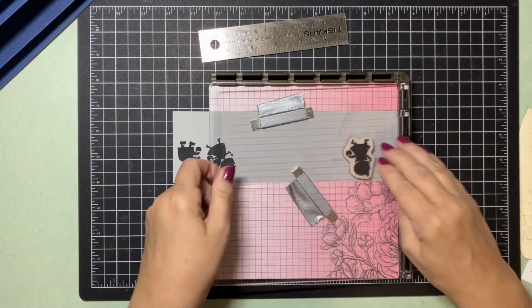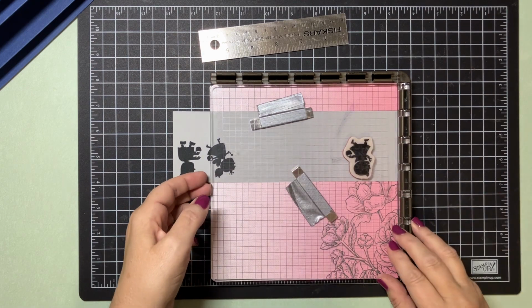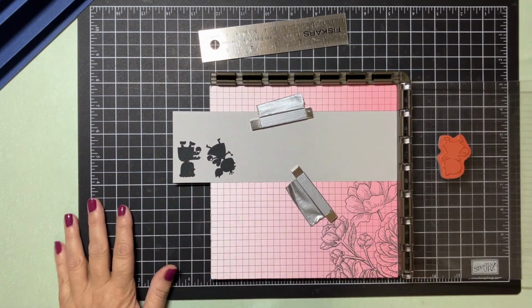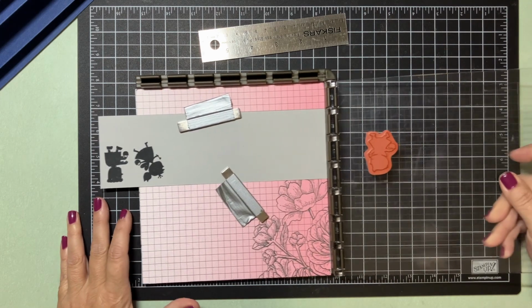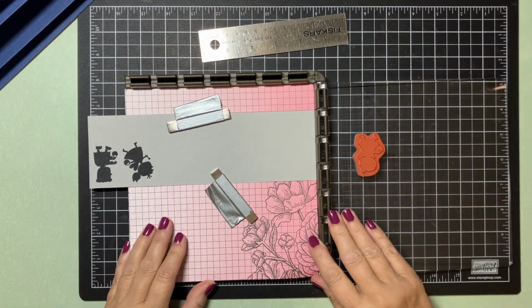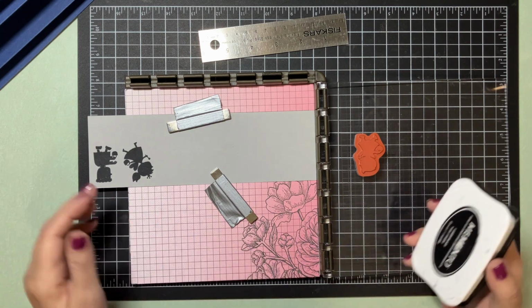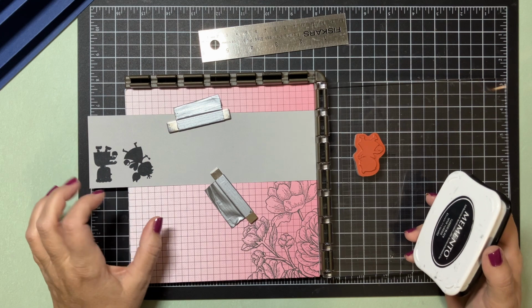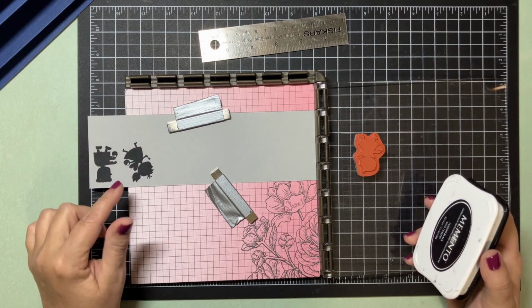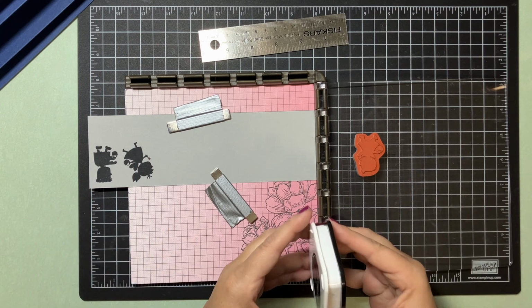and close this, and he's all loaded. Stamparatus is great. That's the other thing. Mine does not move because I'm working on a steel desk. Yours will move, so make sure you've got it in a good sturdy area. We're going to use Memento, and I will tell you, you are going to have to get the deep black color. You're going to have to stamp over this maybe 3-4 times.